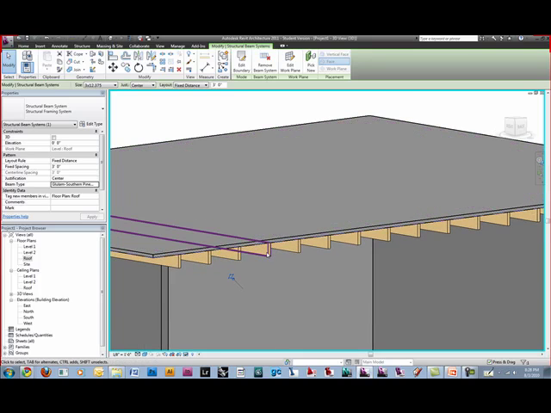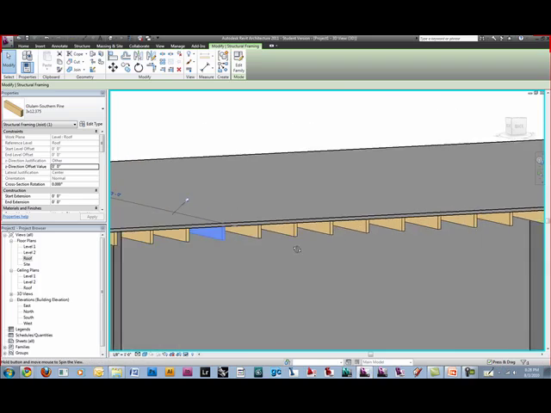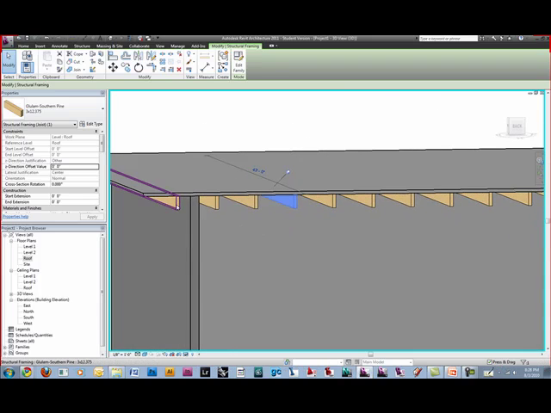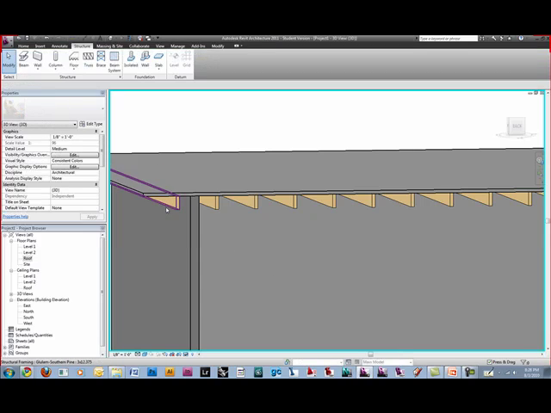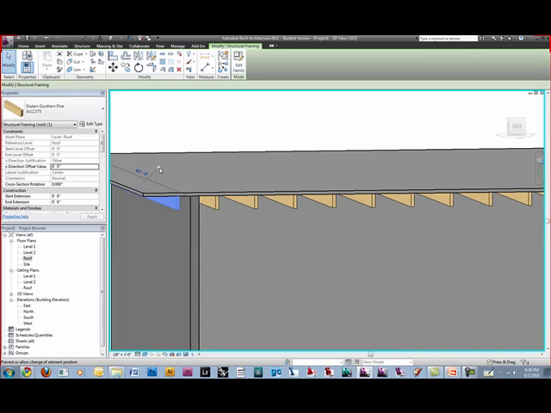Also, what we could do here is select one beam. Let's say you wanted to move it over left or right. So let me select this one. Let's say we wanted to move it more towards that wall. It won't allow us to nudge it or move it unless we first unpin it. So click this little pin right here. If you look closely, it's a little pin. I'm going to click that, and now it'll allow us to move it into place closer to that wall.